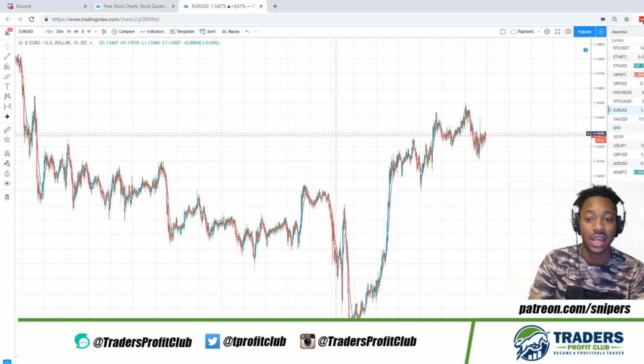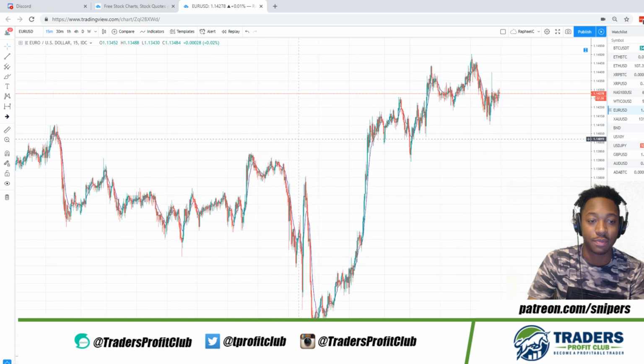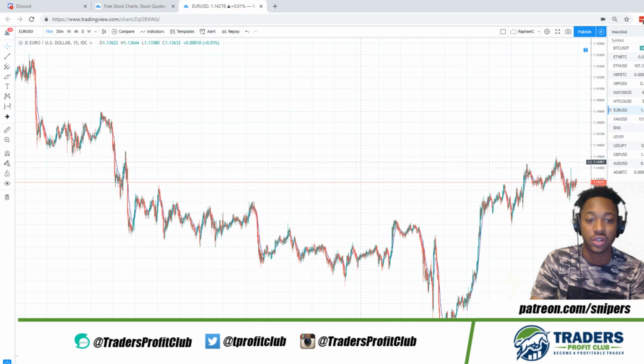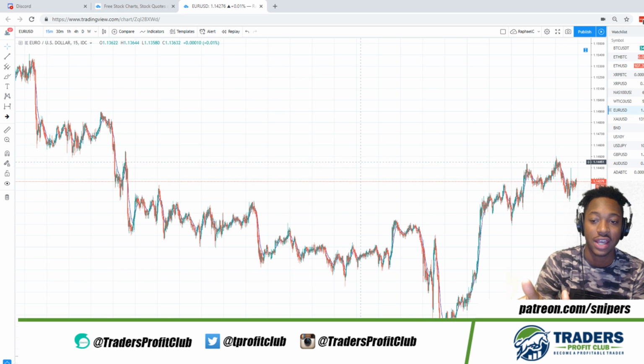So getting straight into it, as we can see on market price, we're going to start with the Euro Dollar, because Euro Dollar is obviously one of the biggest pairs, you guys. We know that 32.6% of yearly transactions are the Euro Dollar, and roughly 86.9% of transactions involve the US dollar. So right now, this is one of the best trading currency exchanges on the forex market.